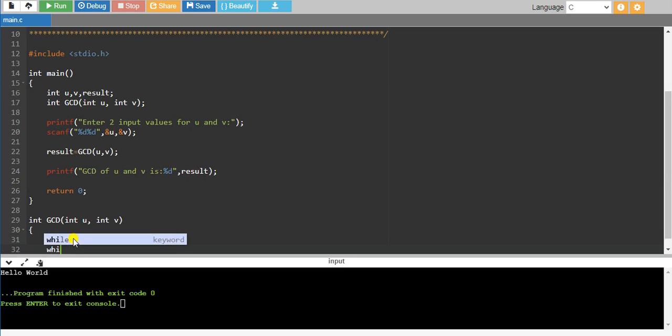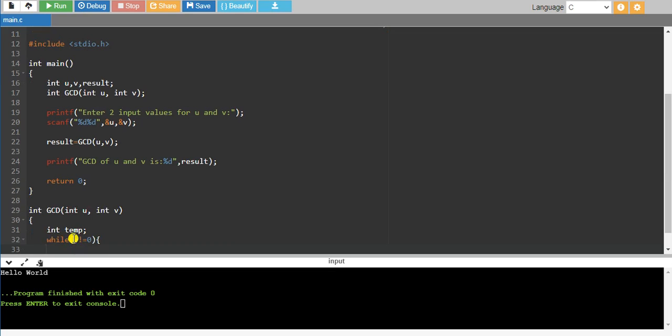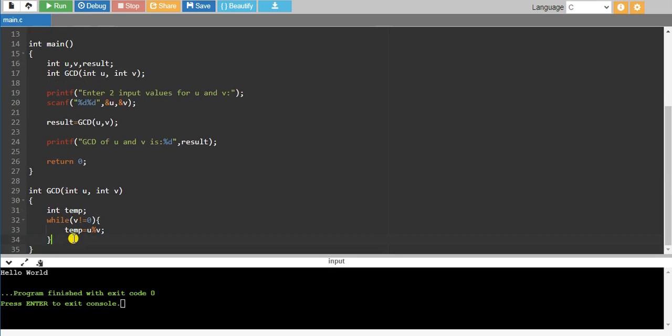Here I'm taking one temporary variable, int temp, and I'll tell you why I'm using it. Then a while loop: while v is not equal to 0, you have to perform this. What do you have to perform? While v is not equal to 0, temp equals u mod v, and whatever remainder comes will be in the temporary variable.